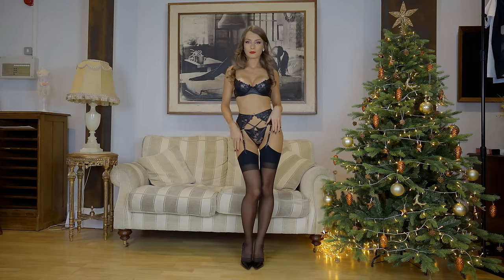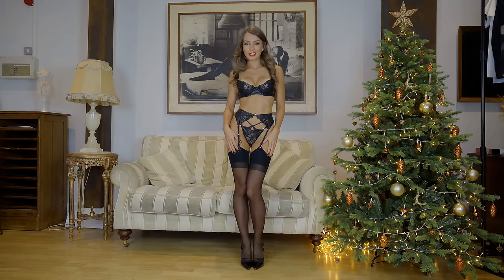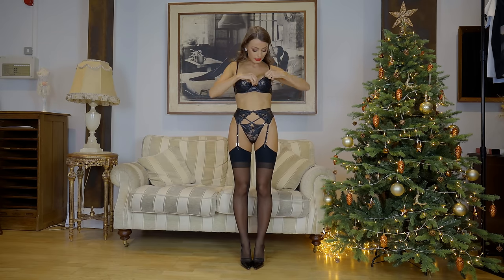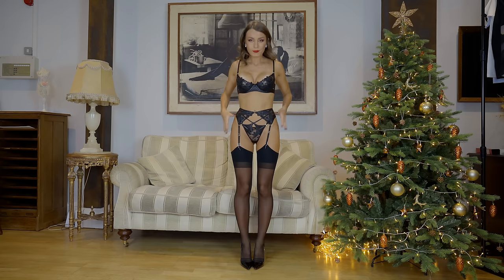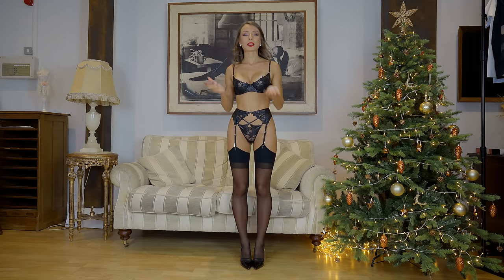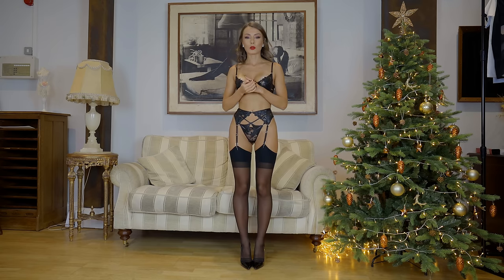And now we have our black dangerous set. Yeah, like I said, even though this one looked, when it arrived, I would say still innocent when I put it on, and even now when I see it, it just matches the body so well. I mean, the other ones do too, but this one has something extra. Sometimes you don't have to have a crazy design to make it look spectacular.